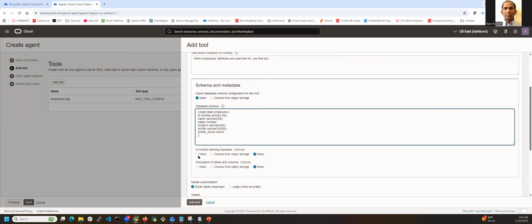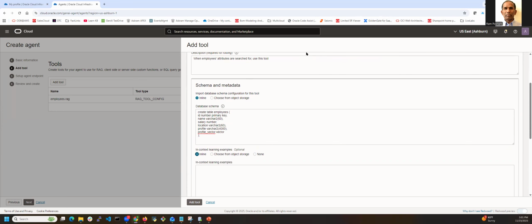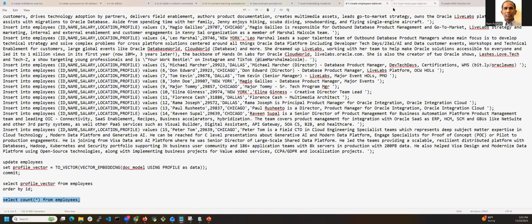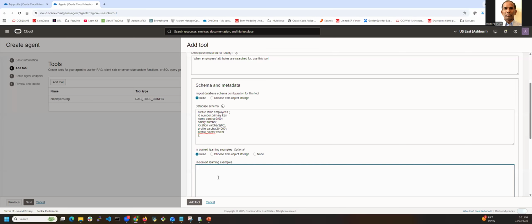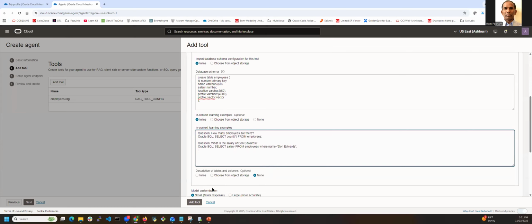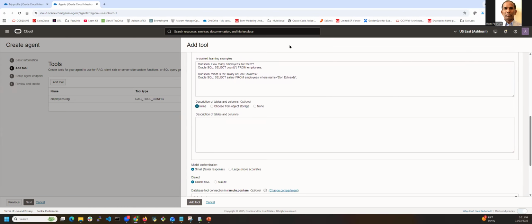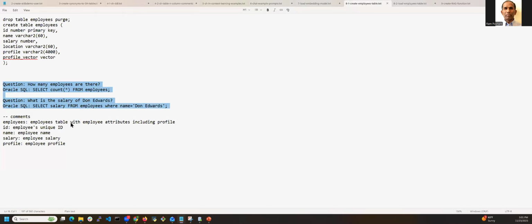And what are the examples? Well, examples are simple here. For instance, what is the salary of this person? So these are two sample SQLs. Then what is the description of the tables and all that? Let's go back here. It says employees is a table with employee attributes, including profile data.